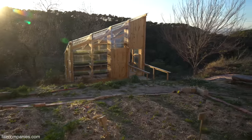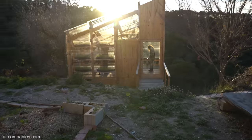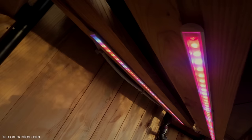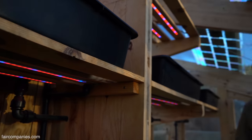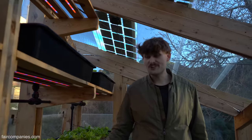The lighting is only for getting a couple extra hours in winter when there are short days. So it doesn't stay all night? No, it wouldn't need it all night, but you actually can leave it all night. The salads don't necessarily need a sleeping time — they could have the sunlight all the time and they would just grow a little bit faster.